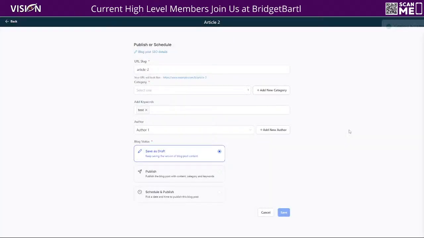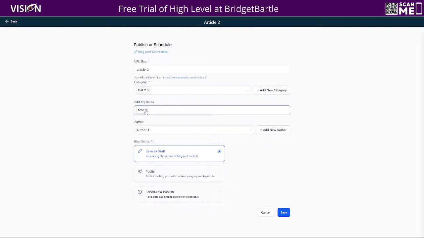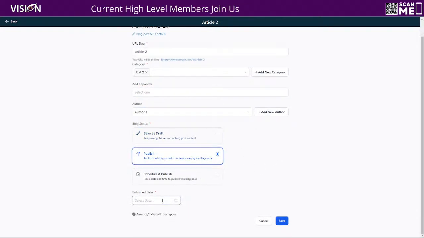Okay, so now we have our second category. And same thing with the keywords. Go ahead and add that there. We want to make sure to put all of that in there, but for this case, I'm not going to use any. We can use the same author. I'm going to publish, and we're going to choose now and save.